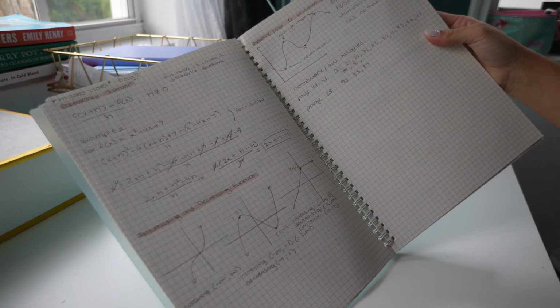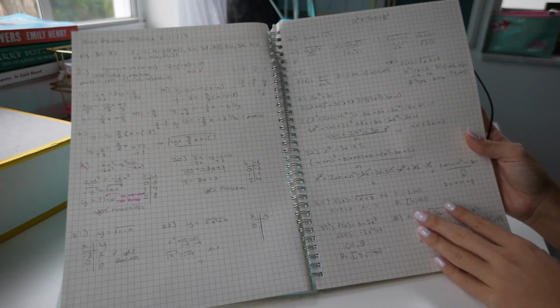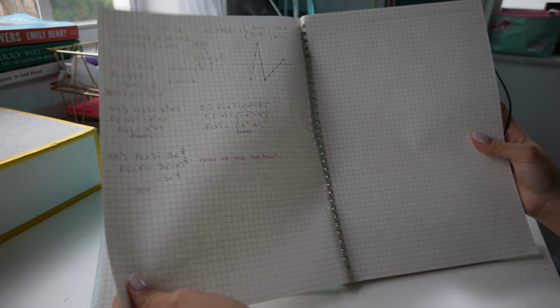I take notes, and some of them are really nice and organized, and then some of it is literally just the homework that I did for the class, which is all here. Because this is what I bring to school every day.